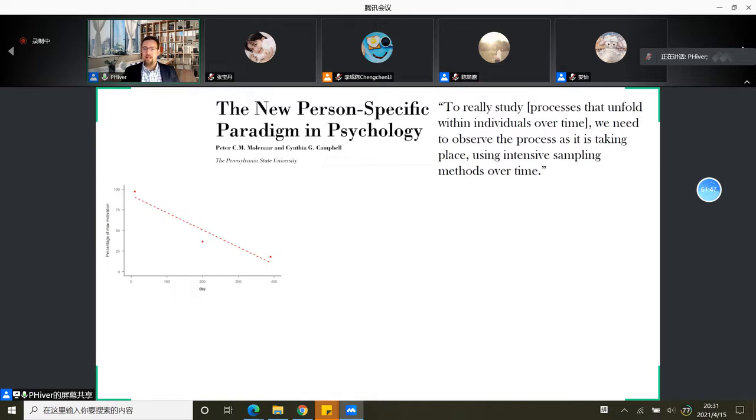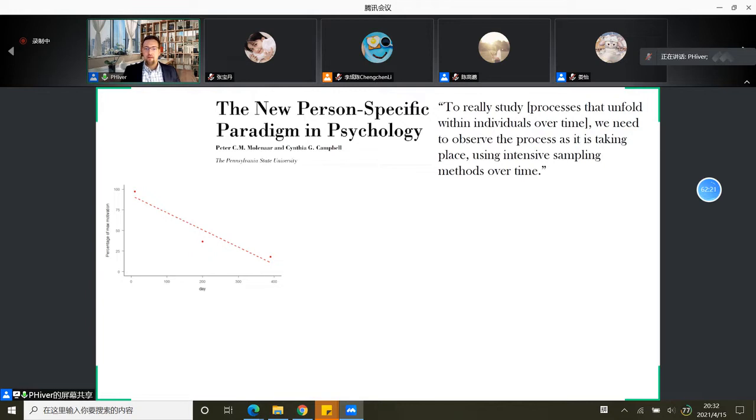Now, as researchers, we might think we've done our job. We're looking at how motivation unfolds over time, and you can see the drop is relatively steep. And of course, this demonstrates a general trend. If you're asked to do something repeatedly, generally, your motivation will decrease for the task. So on day 1, you're more motivated. On day 200, you're less motivated. And by the time you get to day 400, you just want to end. You don't want to keep on going.